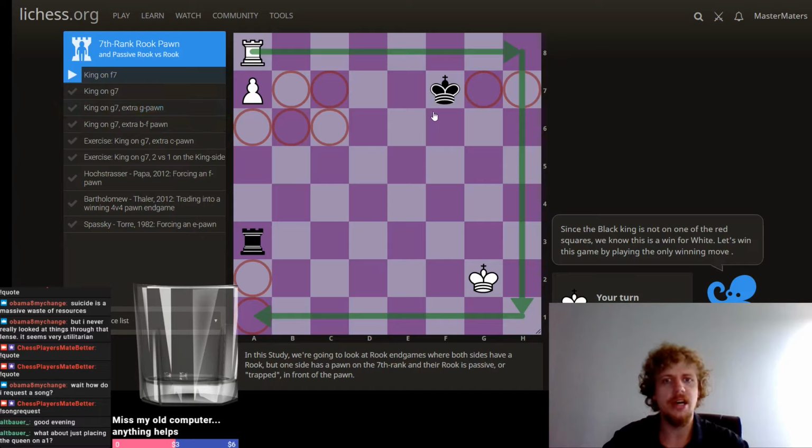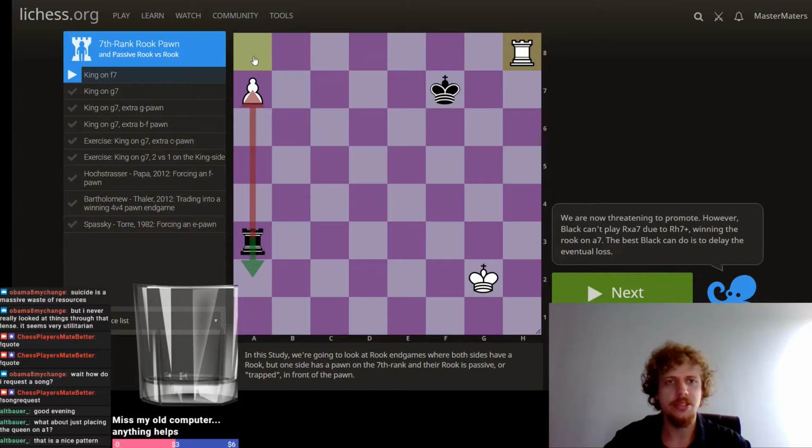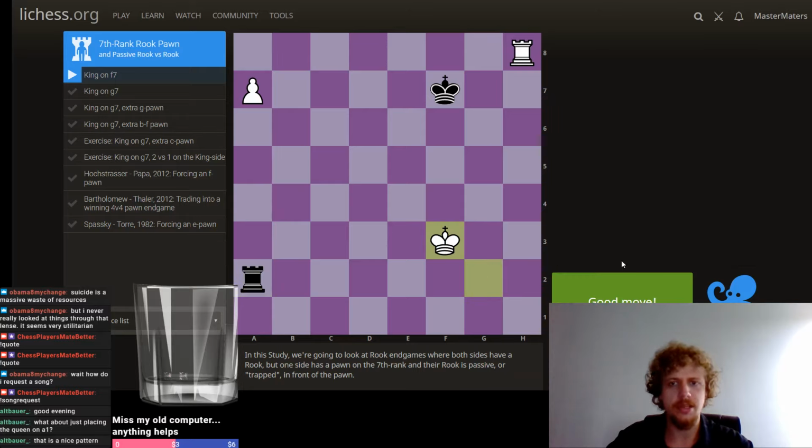For example, I think they call this the Vancura position, where if the king is on one of these red squares, they can draw the game. But if they're not, there are some nasty surprises, such as a check and then a promotion, or in this case, a skewer. If they take the pawn, then rook h7 is a skewer. So I'm just going to waltz over there to the pawn.